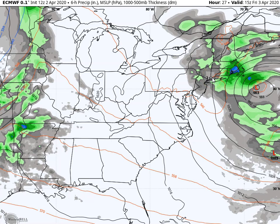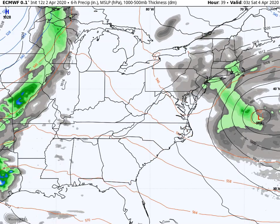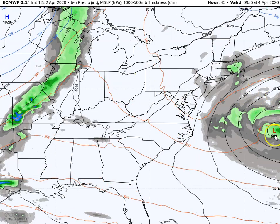We have those clouds in place in many areas already this morning, and a few showers are going to rotate through as well. Very light showers, but showers nevertheless, moving through around the outer periphery of that low, which is continuing that loop and will eventually head out to sea as we head into the evening hours. So any showers that are still around this evening will come to an end. But I do think you're holding on to most of the clouds overnight. We'll call it mostly cloudy overnight as the system pulls away.